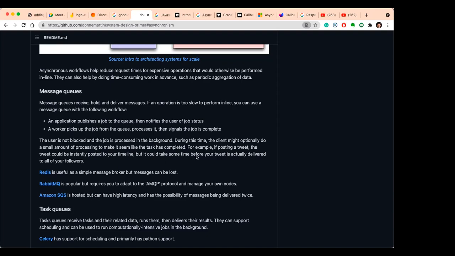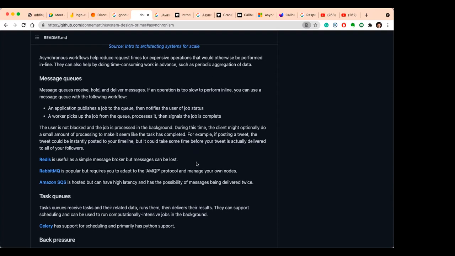Yeah. So I guess the user's view could be different from the followers' view. For the followers' view, the data should be consistent over all the shards, the partitions that are storing the tweets. Once it is replicated everywhere, then only we can initiate a response for the followers, or while rendering it to the timelines of the followers.